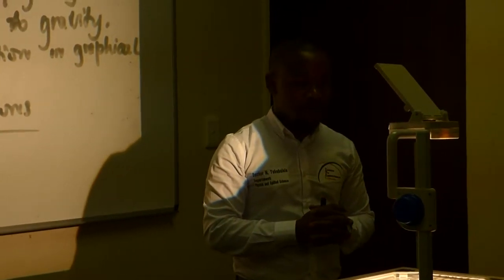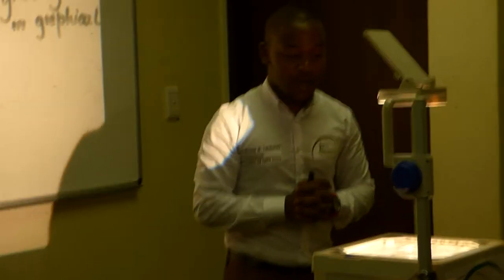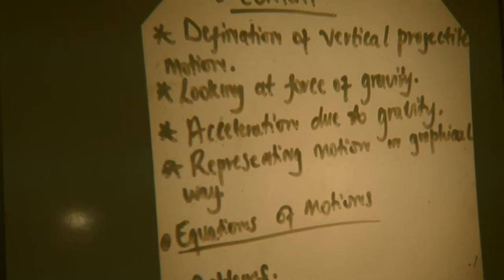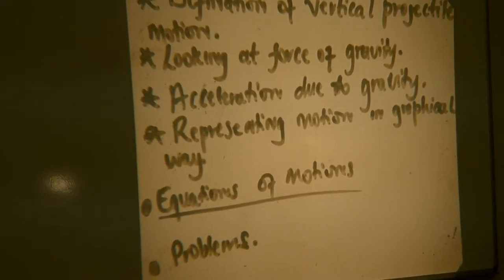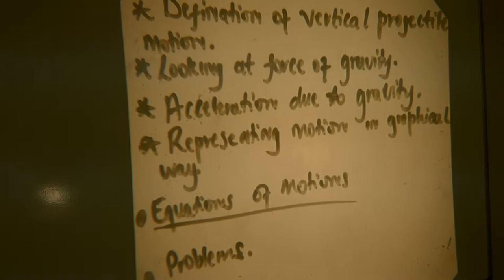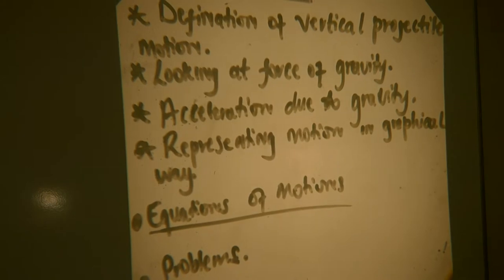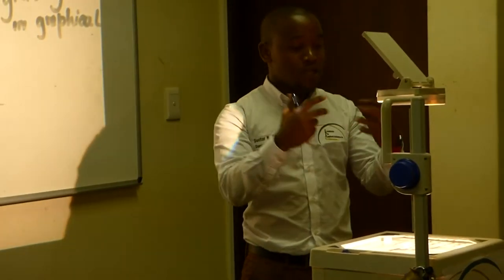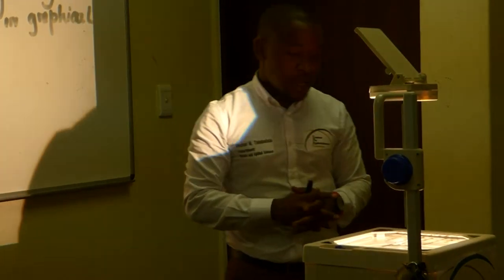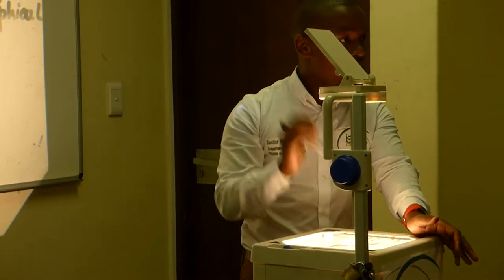In grade 11 I've already dealt with Newton 2 and the definition of force of gravity. We're going to look at the acceleration due to gravity, and we're going to treat acceleration as a vector quantity. A vector quantity is a quantity with both magnitude and direction. So from this lesson, when we are talking about acceleration, you must be able to state its magnitude and talk about its direction as well. We are also going to be representing motions in a graphical form.